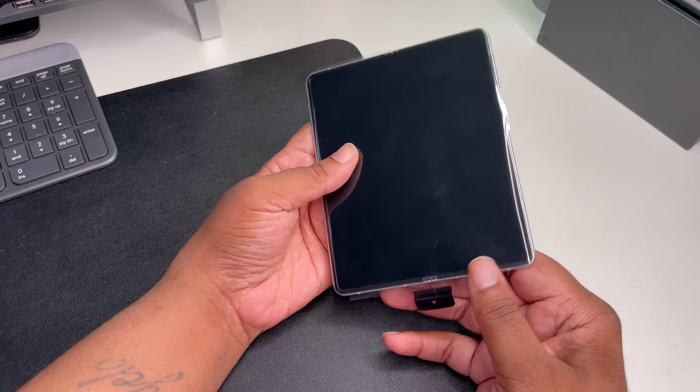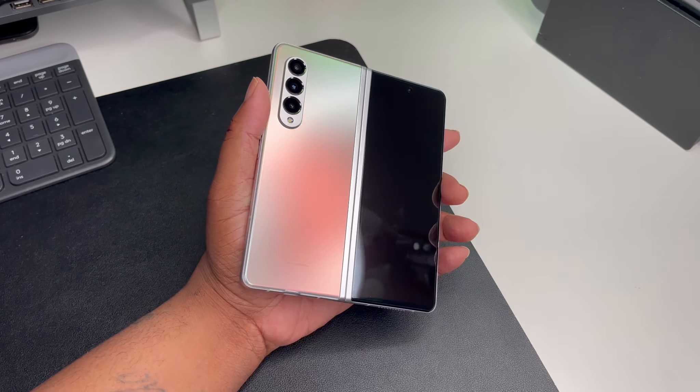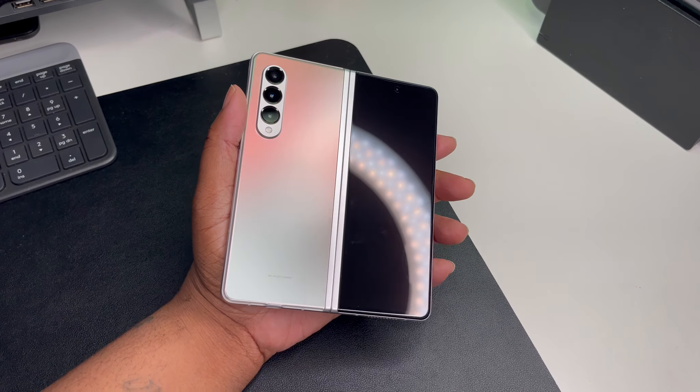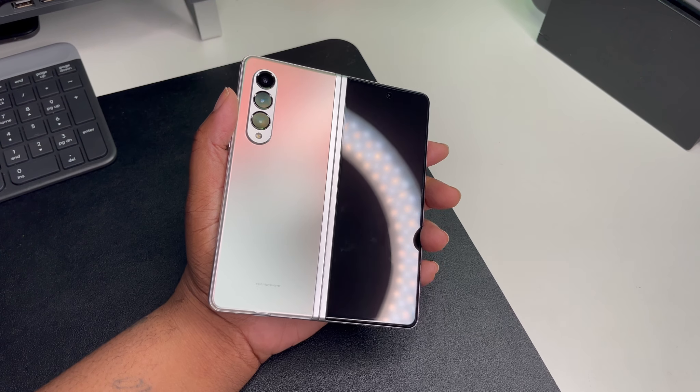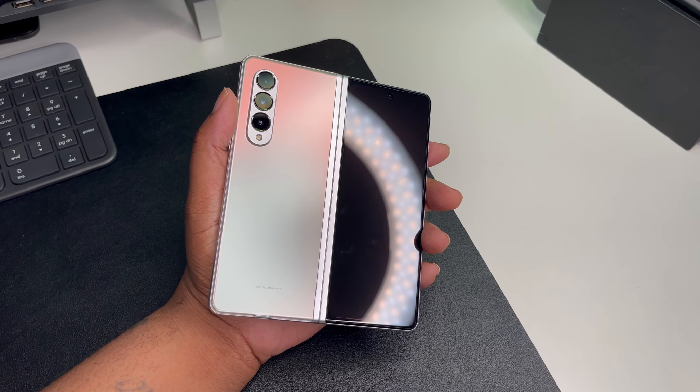Let's go ahead and take a look at this thing. Peeling the stickers off — oh, we're peeling! This is what I was waiting for right here. All these stickers trying to blow me up but I knew it was gonna be dope. Look at that. I wanted this color so bad. When I bought the S20 and the regular S21, it only came in Phantom Gray, not Phantom Silver, but this Phantom Silver is looking right.